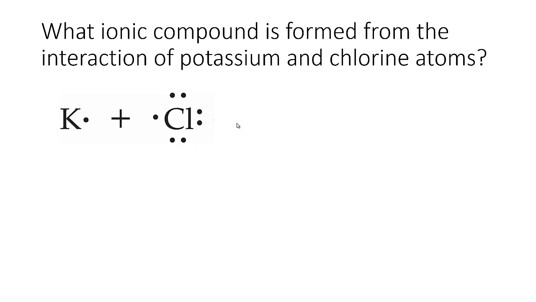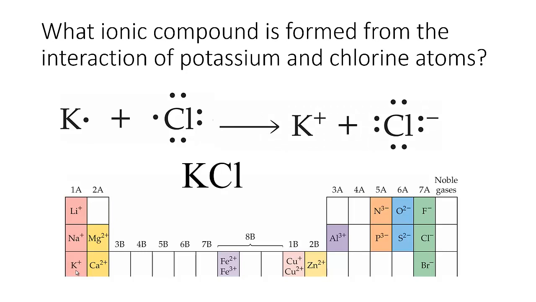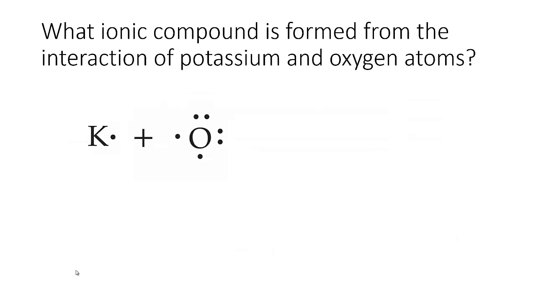Now, remember, potassium has one electron. We can find that from our periodic table. Since it's in group 1A, it's going to have one valence electron. Chlorine has 7, which means chlorine wants to gain 1 and become chloride ions, which are negative, and potassium wants to donate an electron, give one away to become K+, for the potassium cation. And so when they do this, they will react together, and just one will give the other one its electron and form potassium chloride, KCl. That's the compound that is formed. Now it does get a little more complicated than that, but not really.